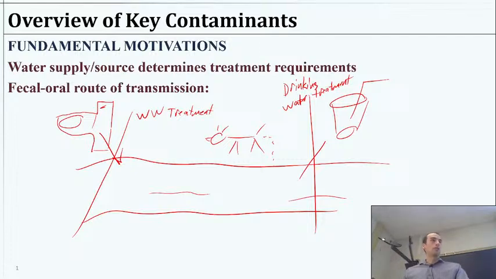Tie into that education, not knowing that washing your hands could save you from some disease, right? All of that comes together to say, okay, well, as we think about the motivations here, certainly all of this is clearly important, and I'm going to add in hygiene here as a kind of side thought. Okay, that's not the only thing. Obviously, there are toxins. Let's say you have arsenic in your water. That's not so good to drink either. But the most obvious first scenario is this fecal-oral route of transmission.